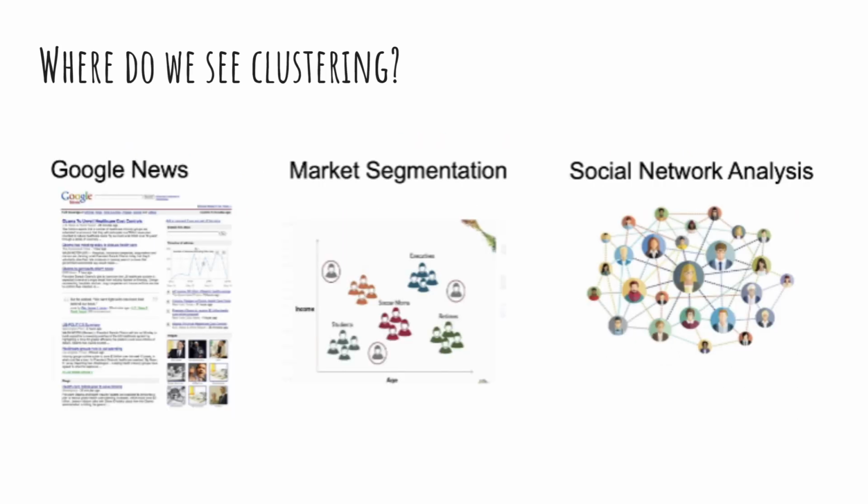So where do we see clustering? Google News. We can have clusters of articles, so when you're in one article and it wants to recommend you more in similar topics that you might be interested in. Market segmentation: here we've got a bunch of people and their income and age, and we can see there are clear groupings. Here, if they're older and also have a higher income, they're executives. I can't read what it says, but this would be maybe lower-down jobs within the company for younger, lower income people.